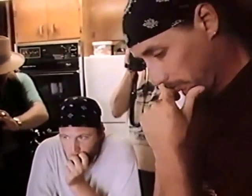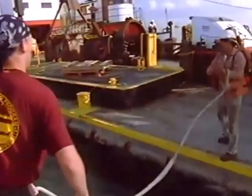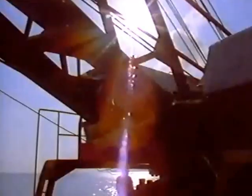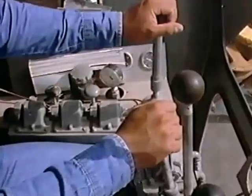Okay, we've got the barge in place. Dave and Gary are going to go down and rig the cannon. There is a little bit of incrustation that's still attached to the gun. It's going to come up with it, 200-300 pounds worth. The gun itself probably weighs 800-900 pounds, so we're talking 1,200-1,300 pounds altogether.